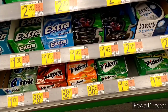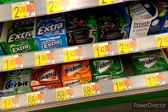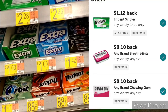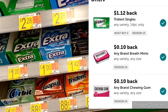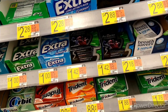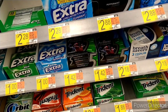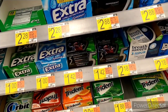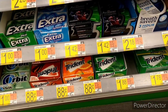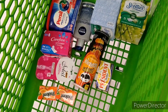My last and final item is the Trident gum — a repeat deal. They are 88 cents each, so two will be $1.76. We have a $1.12 Ibotta rebate and two additional 10-cent offers on screen, which will make this 64 cents after the $1.12, then minus 20 cents more, so that's 46 cents for two gums — and you knock out three offers with Ibotta.